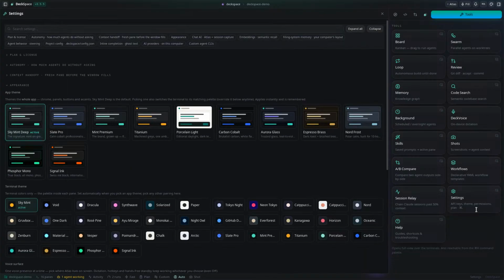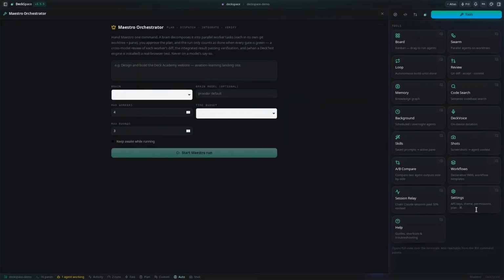Practically, pick your two providers before you start. Chapter 4 covered getting more than one CLI signed in on your machine, and this is the payoff for having bothered. If you've only got one agent installed, Maestro still runs the plan gate and the workers. You just don't get the adversarial half, which is most of what you came for.